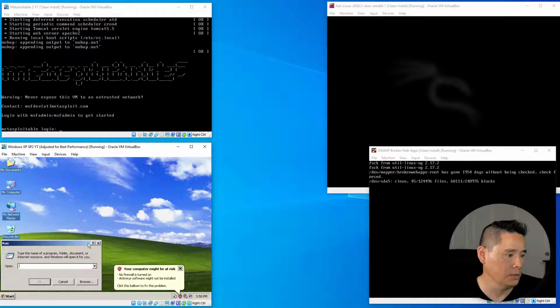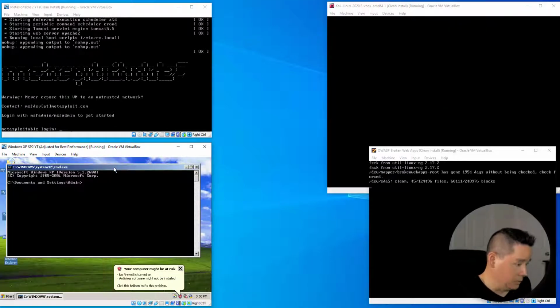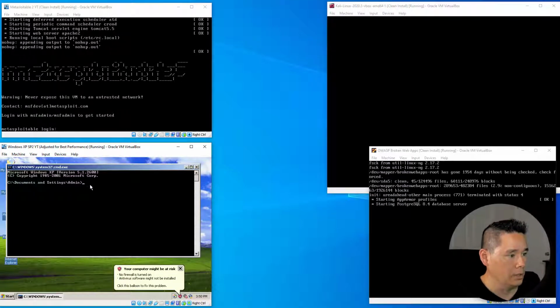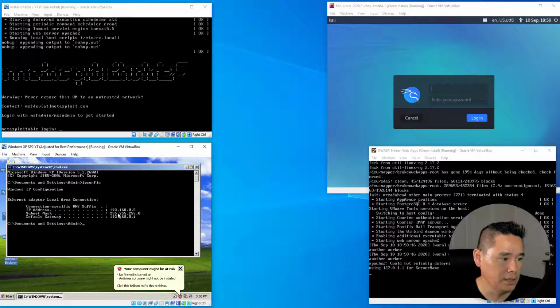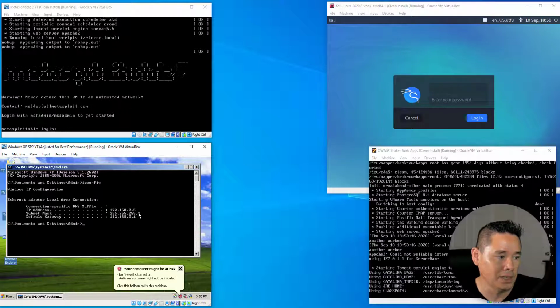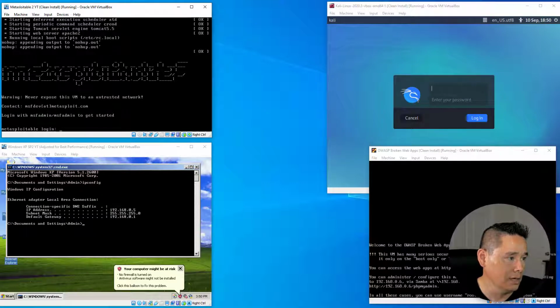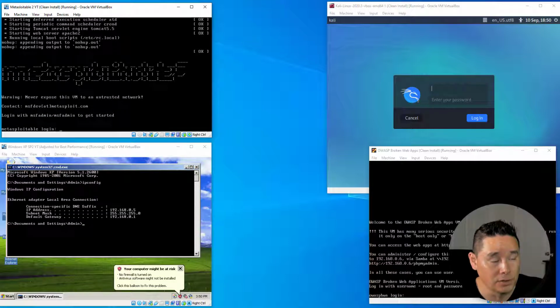is on the Windows machine, we'll go to Run. We'll do a CMD to open up command prompt, and we'll do an ipconfig to give us our IP address. So you'll notice we have a 192.168.0.5 IP address. Metasploitable, the login is msfadmin for the username and password, which shows directly on the screen.